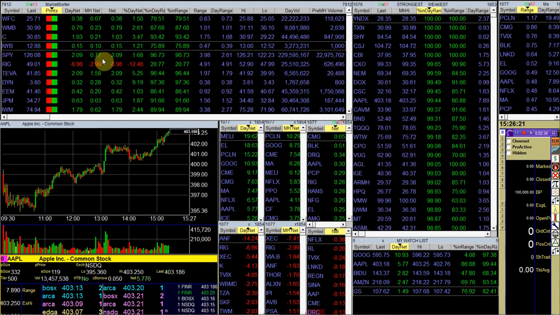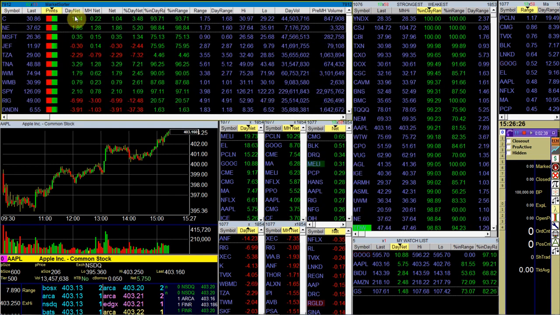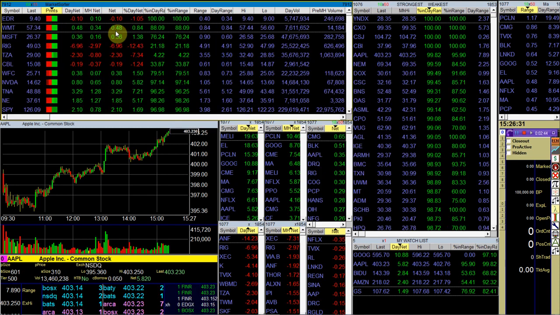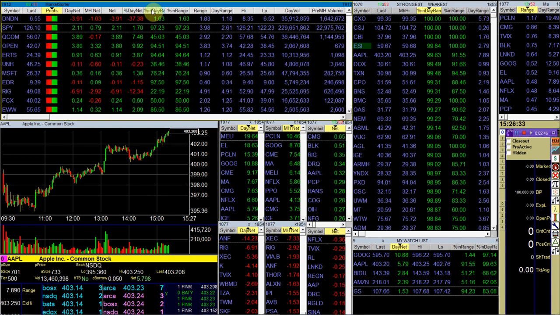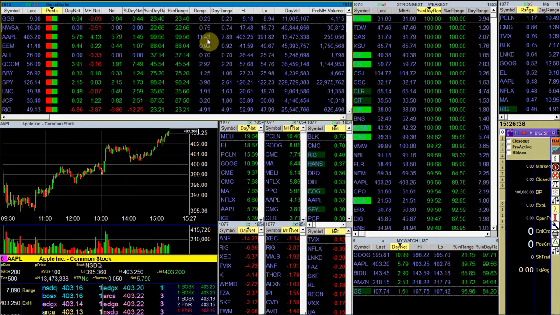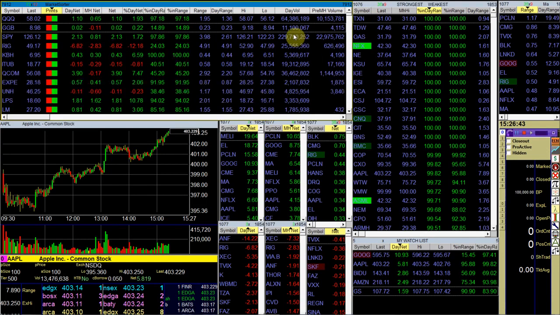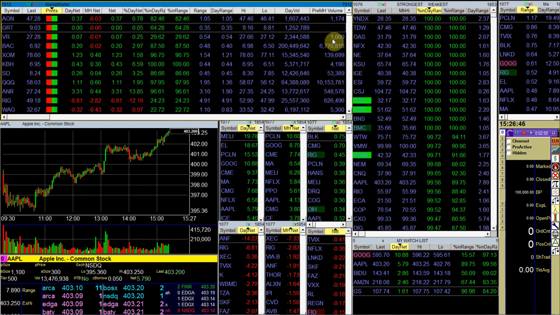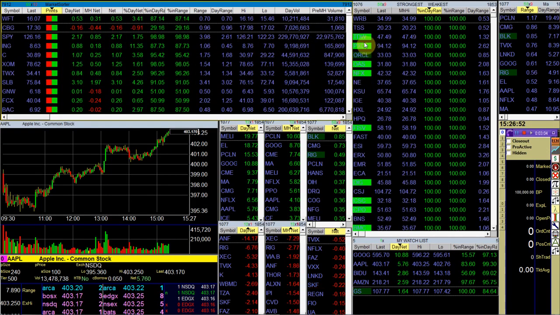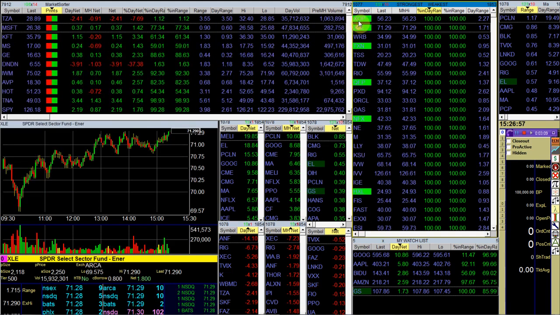In this main market sorter window, we have the symbol, last price, print, day net, market hours net, net for your selected time frame, percent day net, percent in day range, percent in range, the range for your selected time frame, day range, high, low, daily volume, and we have also chosen to include the pre-market hours volume. And you can see that the stock market is going higher, and a lot of different stocks are currently flashing in green, which means they're making new highs on the day.